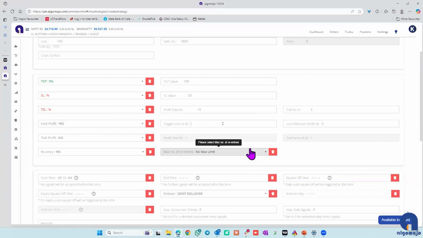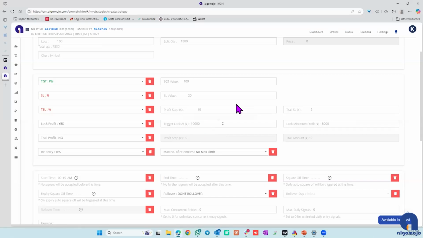Sorry, trigger lock is 10,000 rupees. Suppose your position is already at 10,000 and the minimum profit that you would need is 8,000, for example. So, when you start the day, you are at a profit of say 5,000 rupees and the profit has moved to 10,000 rupees. So now you feel that, okay, market could start reversing back. I would like to lock my profit. Then you say that my lock profit should get activated when my total profit increases to 10,000 rupees.